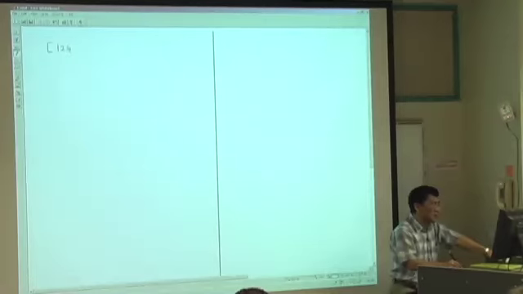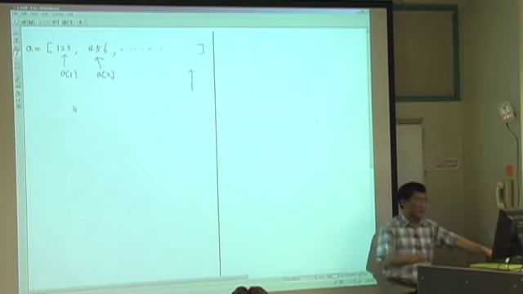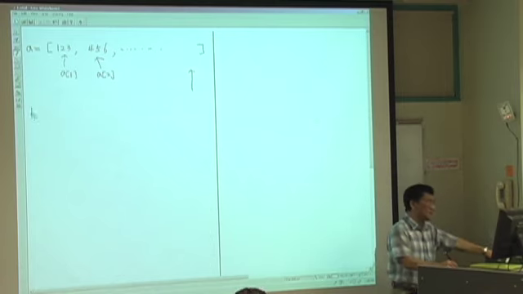Given in arrays. Generally, when an array is given in this form, if this is A, then we call this A1 and then A2. But sometimes you can use little endian, so this can be A1 and A2 and so on. And then B can be given in this form.